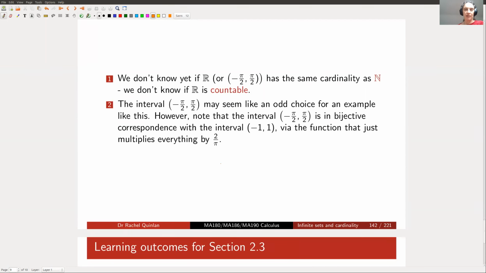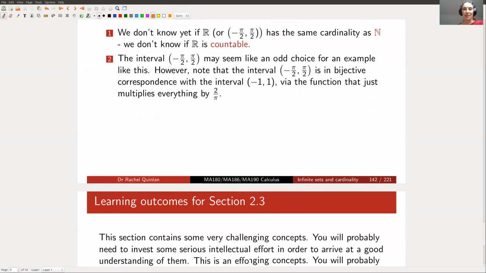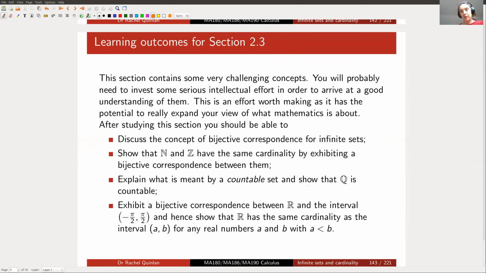And the second remark there is that this interval seems like an odd choice, but the reason we make it is that the tan function is ready-made to answer the question first there. So just a remark, we're certainly done for today.